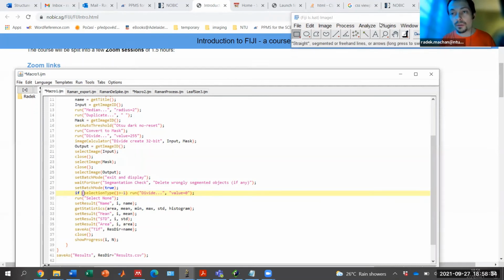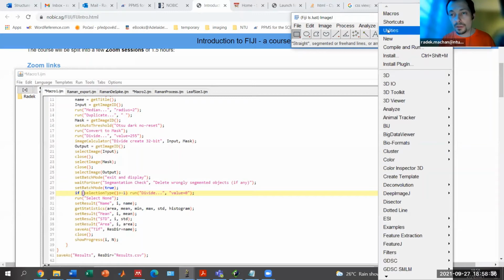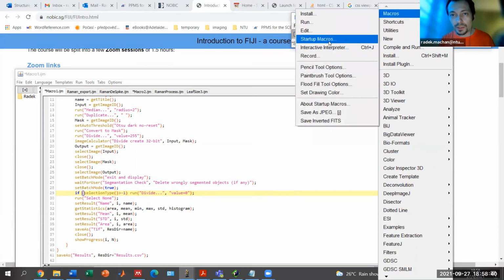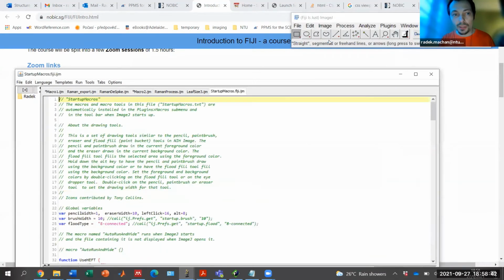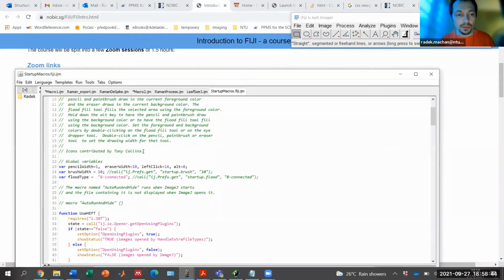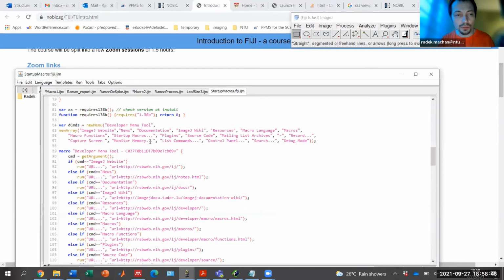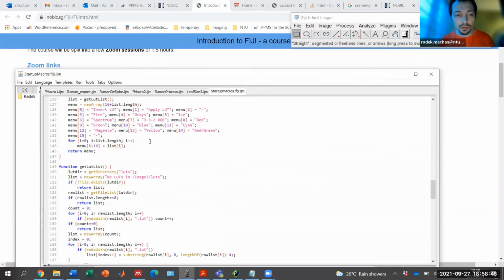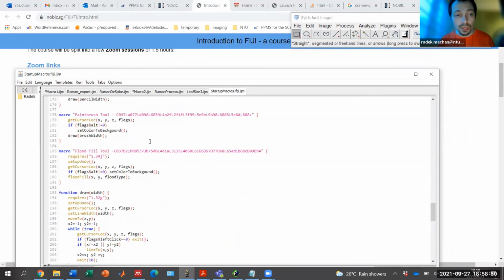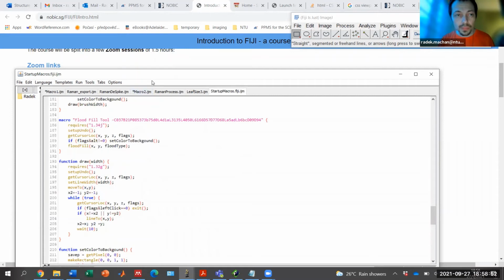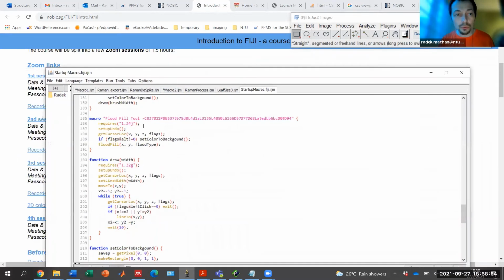And there's something called startup macros. And this is, you see, a macro code which contains different macros. And I can add my macro to the startup macros code.